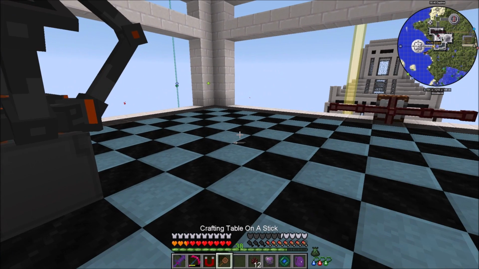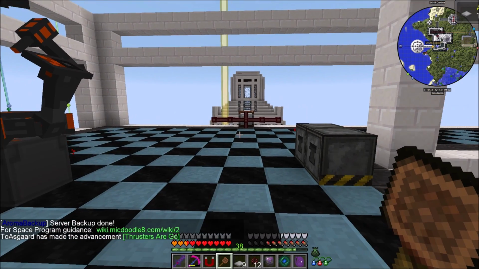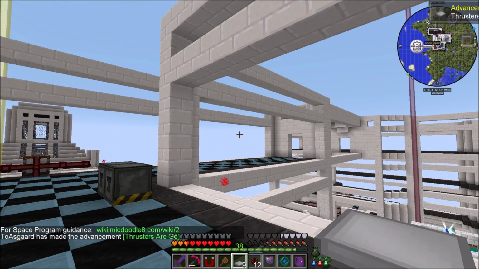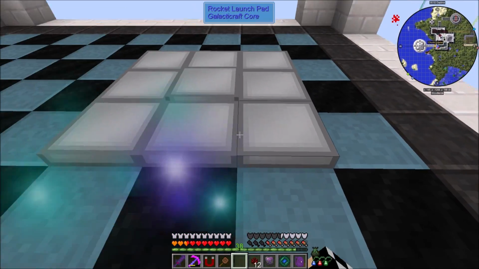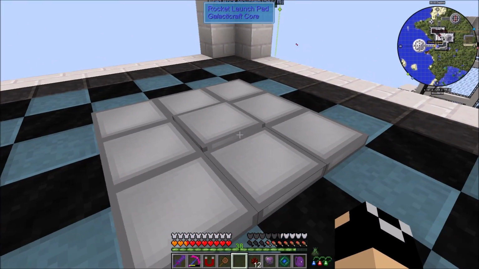Done. Okay. And then we can go ahead and craft out our launch pad. There we go. Rocket launch pad. This is actually going to go up on the roof once I get the roof of this done. So it's going to go up here. For right now, we'll just set it down right here. So a 3x3, and it's going to form together, and you'll notice that one's a little bit taller. That's our rocket launch pad.